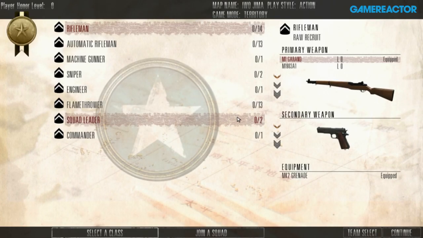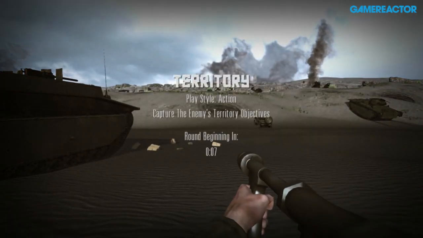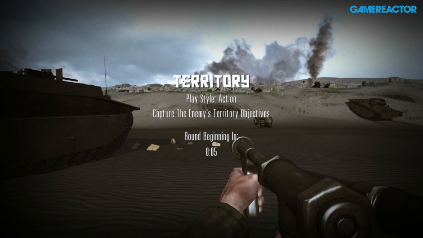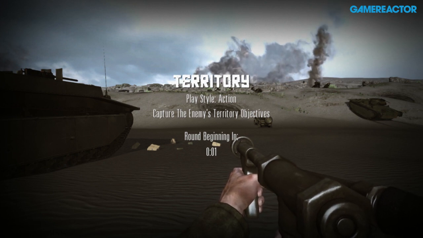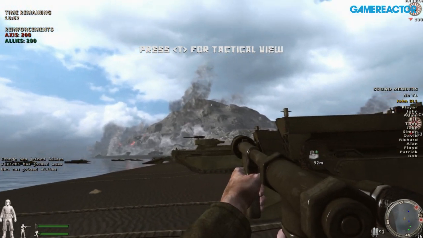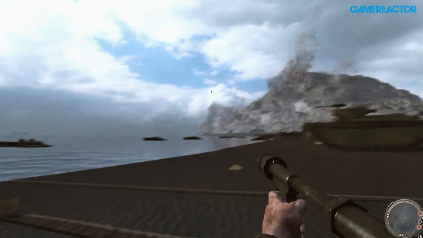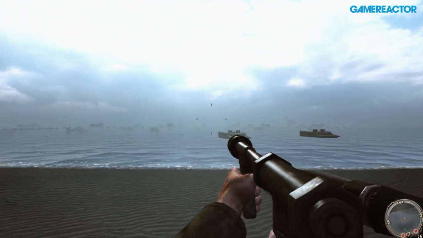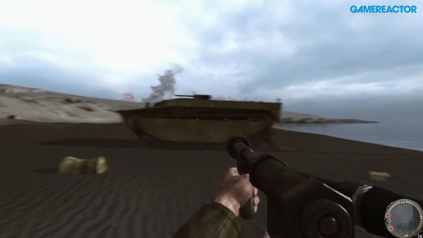Okay, and flamethrower, third up. That's it, and continue. Okay, so we're actually on Iwo Jima now. If you could just do a quick pan around, you'll see to your left, when you start, Mount Suribachi there, the iconic mountain with the guys who put the flag up on the top. If you look out to sea, you'll see the US Navy offshore there firing bombardments towards the Japanese defences.